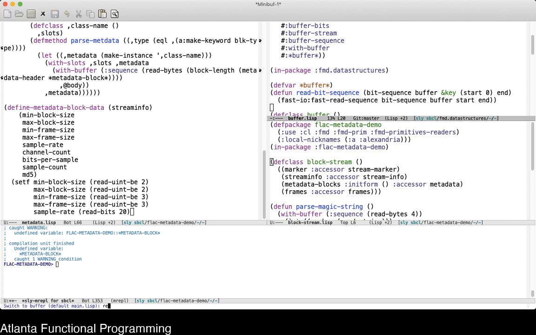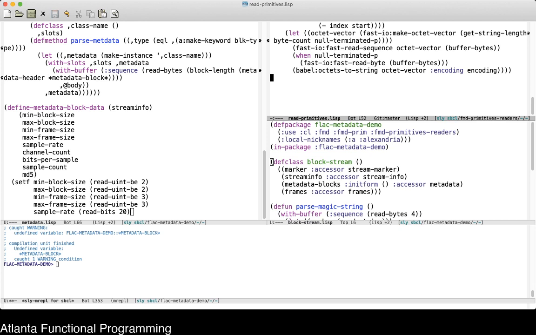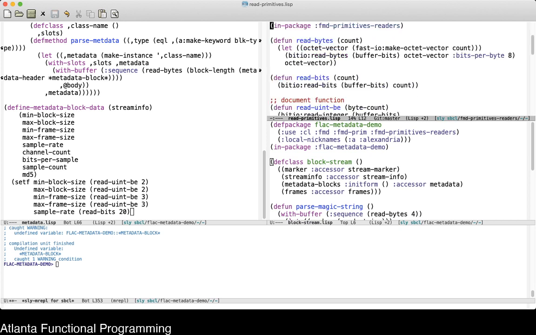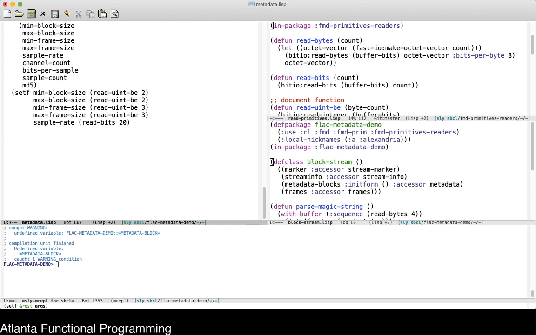Primitives. Okay. Is the return type of read bits from bit IO an integer? It should be, right? Yeah, it should be. Okay. So it can't be an octet vector, because that would make no sense. It would have to be multiple values returned if it was.